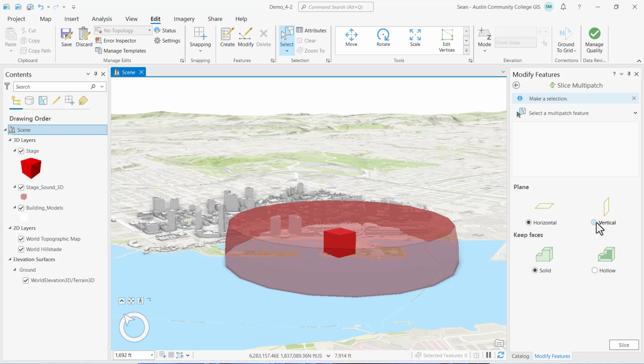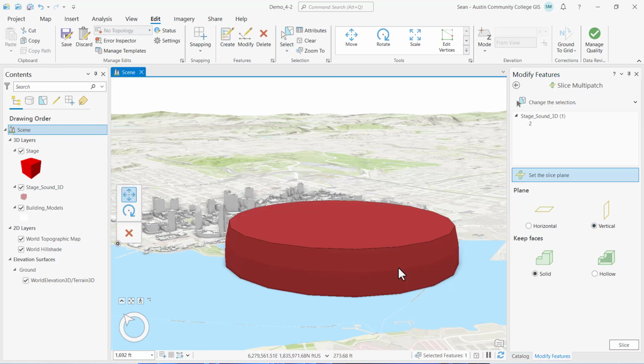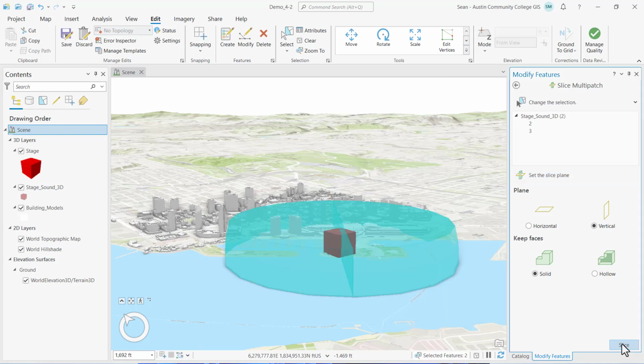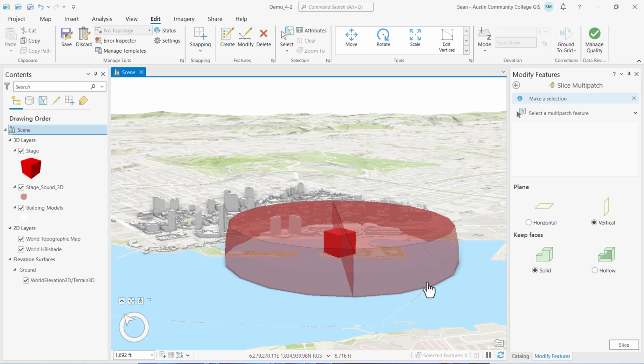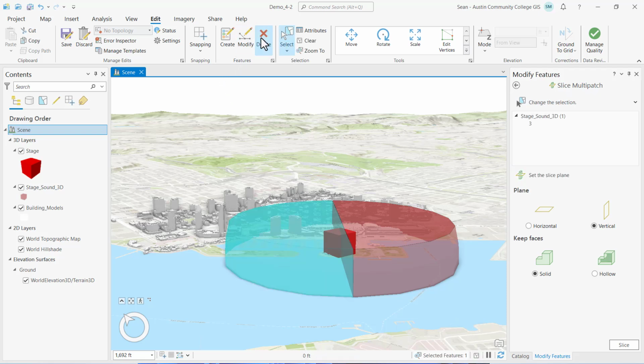Now I want to slice my multi-patch feature on the vertical plane and go ahead and select my multi-patch feature again. I'm going to click in the middle and then slide the mouse down and click one more time to create my vertical plane that I'm going to use to slice my multi-patch feature. That looks pretty good. Over in the Slice Multi-Patch tool, I need to click Slice, and then clear my selection and use the select tool to select the back and click Delete.